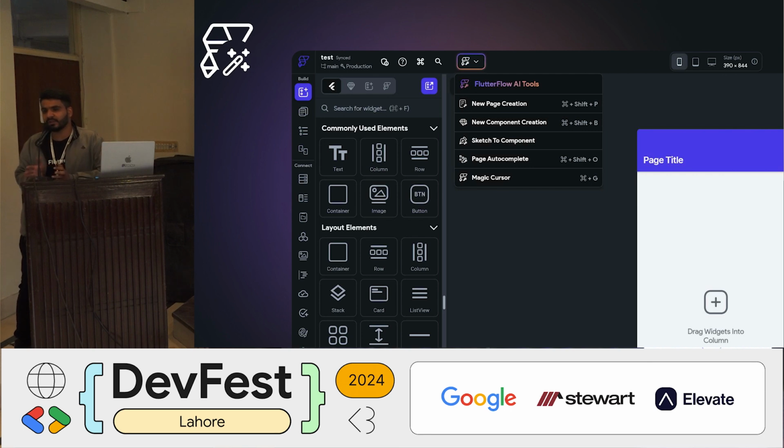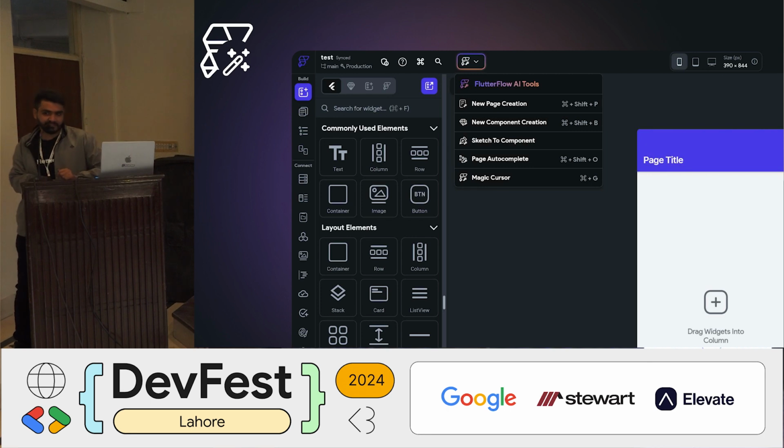You don't need to do anything, because we have less time right now, so I cannot execute each of those steps here. Just like that, we have components, and then sketch to complete. The most interesting thing is that you can sketch on a page, upload it, and it will create a similar page in FlutterFlow directly. And the code will be automatically created at the backend.